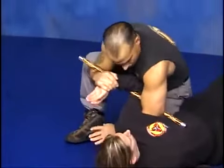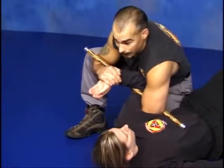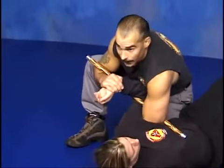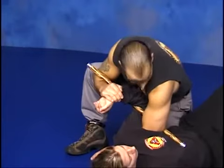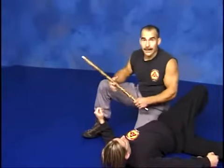See how I'm locked? See how I can use my elbow right now is in her rib, okay? That's just the elbow in the rib, okay? That's just pulling the arm, okay? This is cutting upright, see? So when you do them all together, it's extremely painful, okay? They say, well, they still got that free arm, yeah. They can't do anything with it, especially when you actually crank it in.